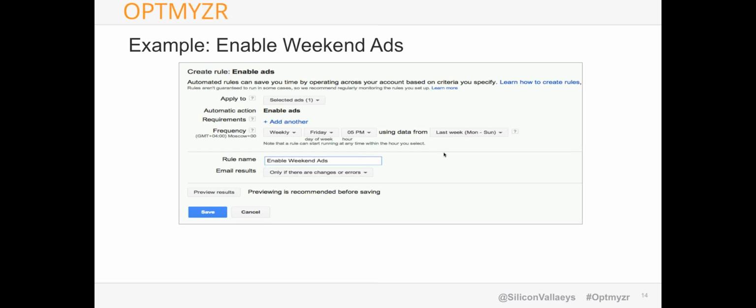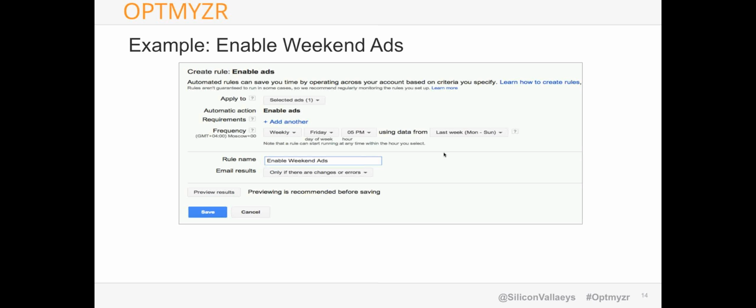And this is the specific example where I spent a lot of time doing a really complicated automation, and then I realized Google could do it for me. But imagine that you have a different set of ads you like to run on the weekends than on weekdays. Well, you can actually turn on different ads automatically on weekdays and weekends. So you just select which ads you want to do this for, and then you make a rule that says every week on a Friday at 5 o'clock, just turn on any of my weekend ads. And then Sunday evening at maybe 10 o'clock, turn off my weekend ads and turn on my weekday ads.